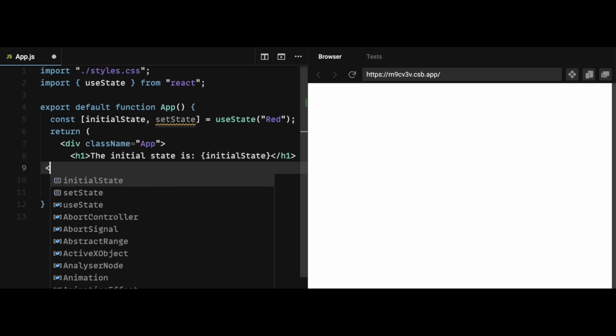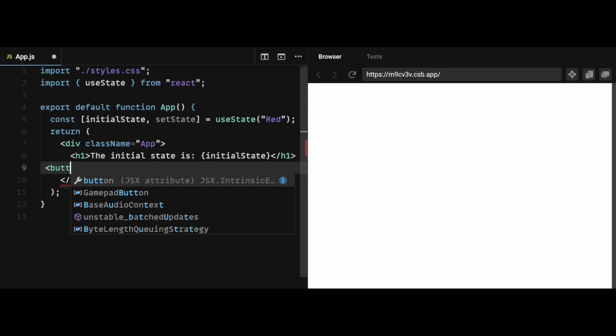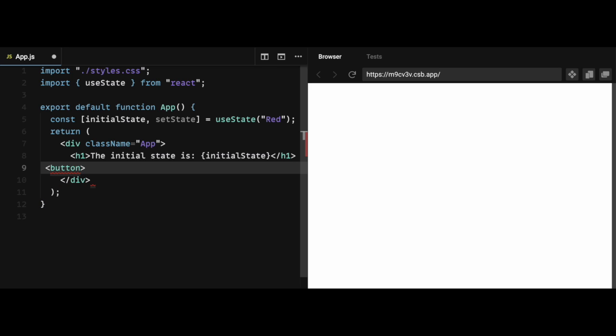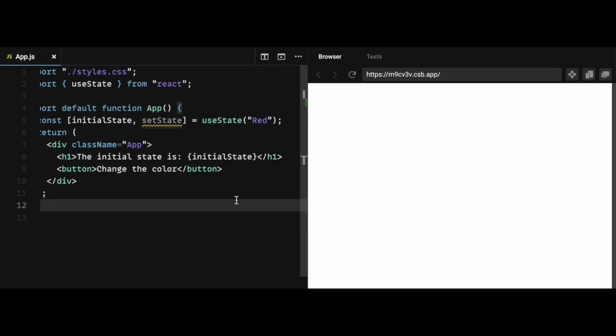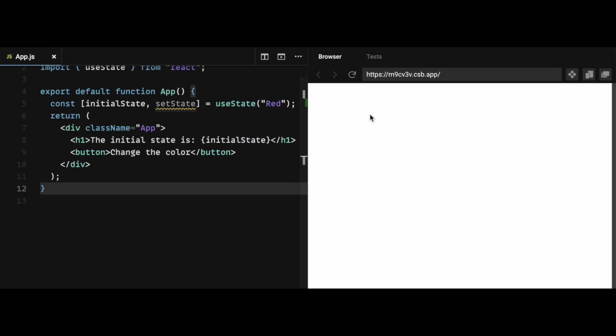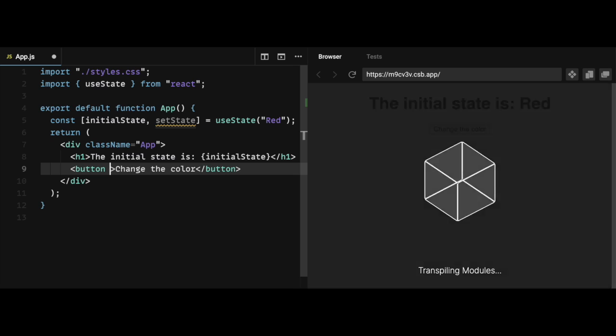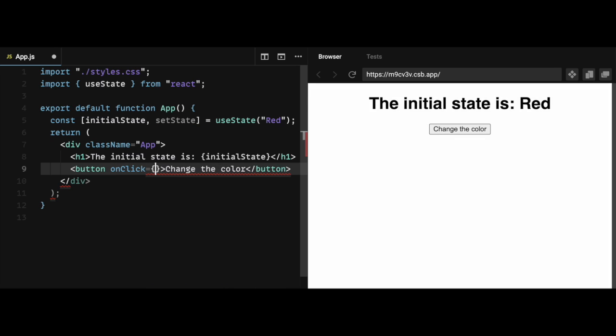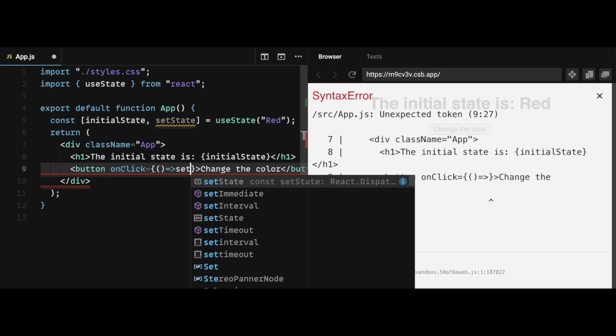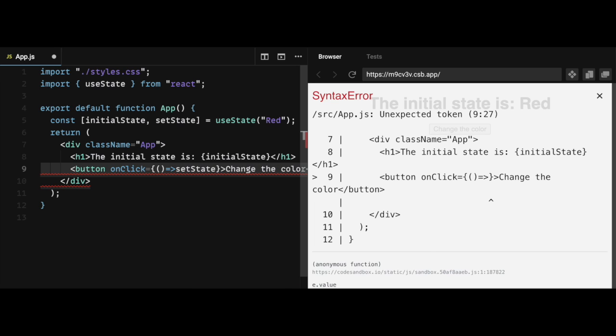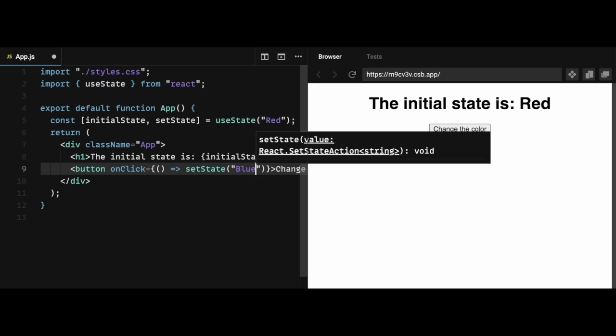Let us use a button which changes the color. On click we will change our state to blue.